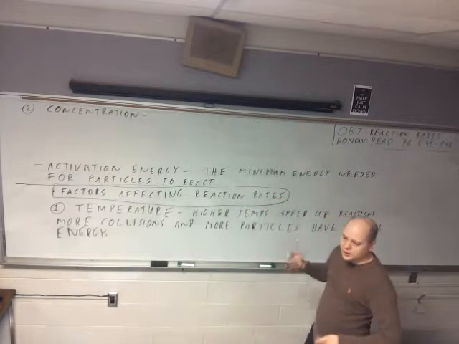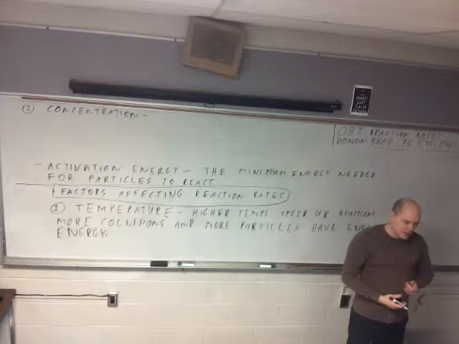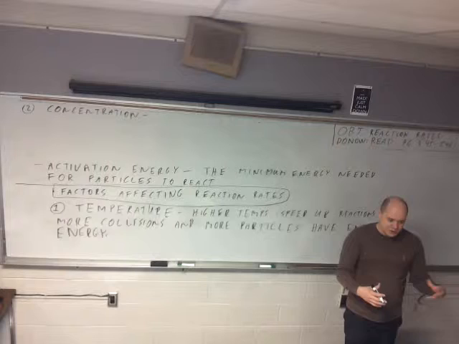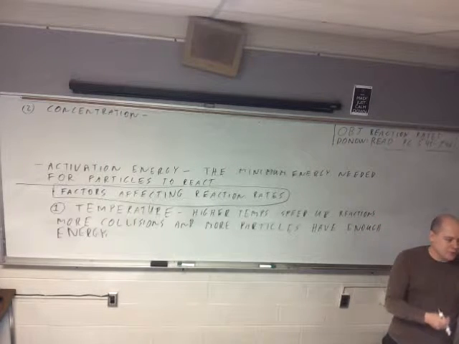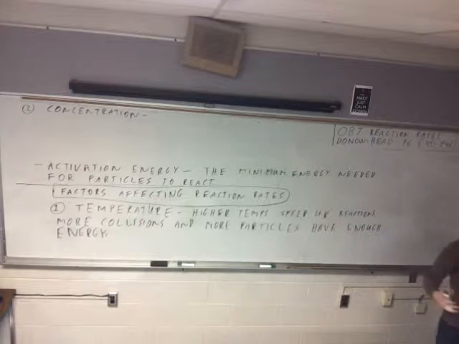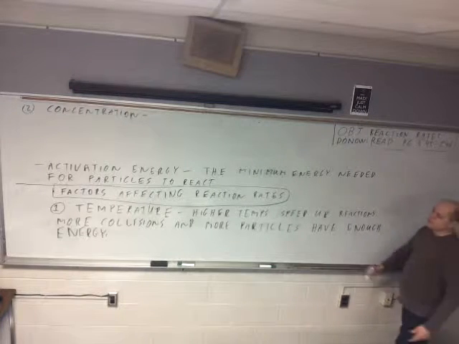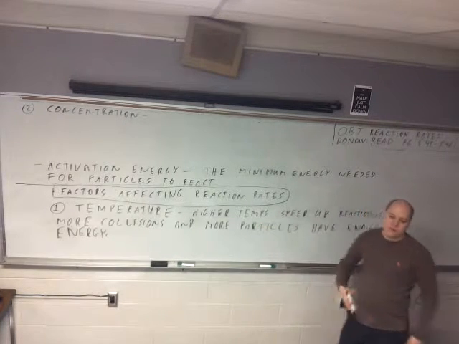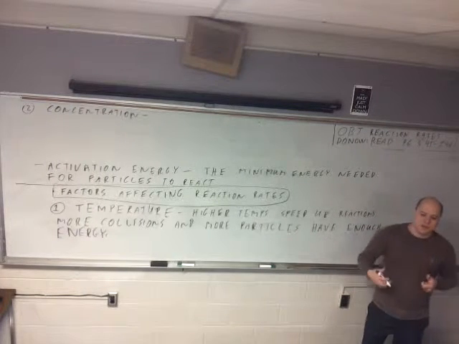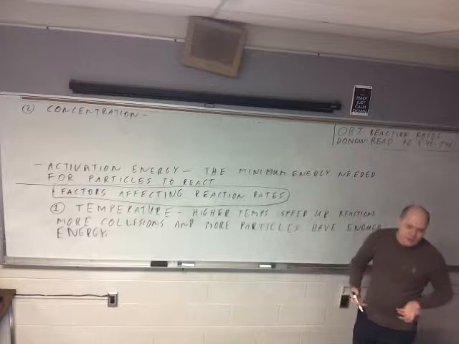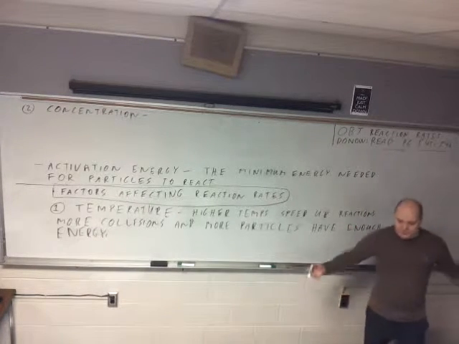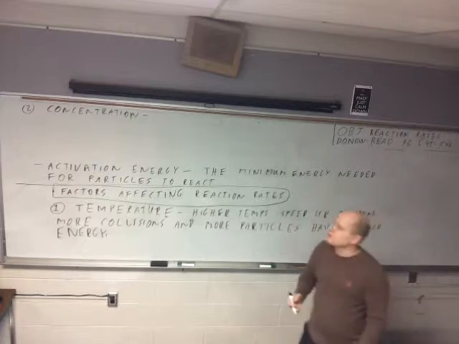You can think of concentration with people, right? Imagine if I had the gym with 1,000 people in it. That's highly concentrated. There's like 1 person per square foot. You're all bumping into each other. Versus if I had the gym with 2 people in it, that'd be a low concentration of people in the gym. If you want to think about this in terms of collisions, where are you more likely to bump into other people? Well, if I had 1,000 people in the gym, you're constantly bumping into people. You're probably going to make some new friends, right? But if I had 2 people in the gym, they could be sitting on opposite sides of the gym and never meet each other. So higher concentration means more collisions.